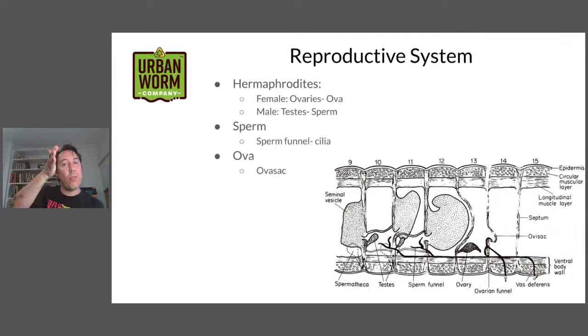And on the outside, you've actually got the male reproductive opening after the female reproductive opening. Just to cover that all, the male parts are making sperm that comes out of the testes here. Then they are stored in the sperm funnel here. So this is the sperm funnel.